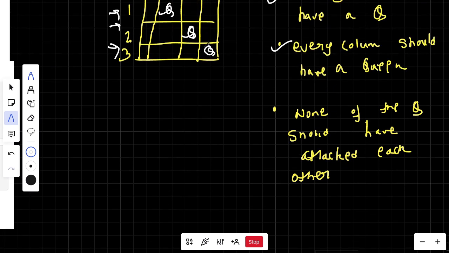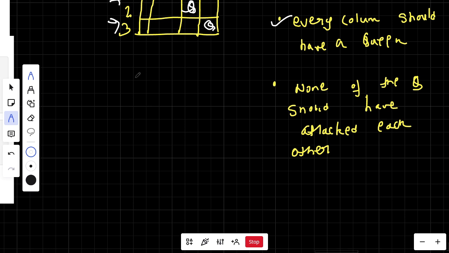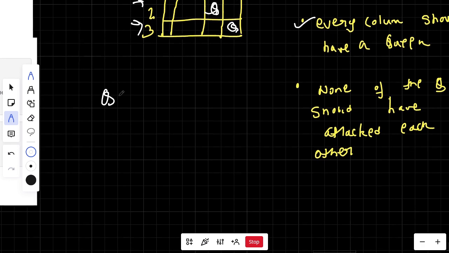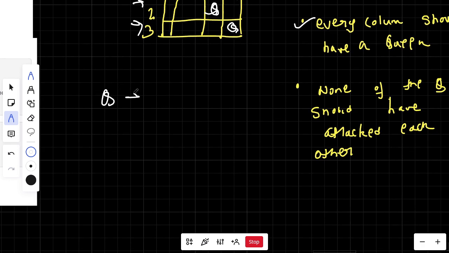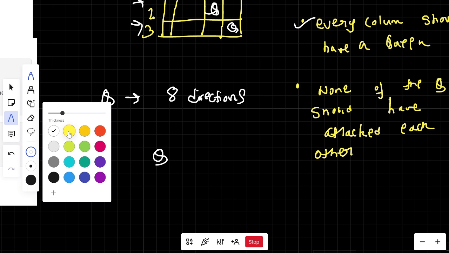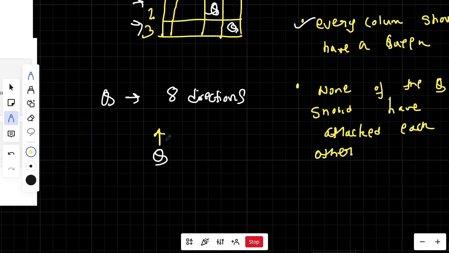Before knowing how the queens are attacking each other, you should know the rule of chess, which says that a queen can attack in the following directions. How many directions? 8 directions. There are a total of 8 directions a queen can attack. The queen can attack top, bottom, right, left, and along these four diagonals. So 1, 2, 3, 4, 5, 6, 7, 8. You can see there are a total of 8 directions the queen can attack.